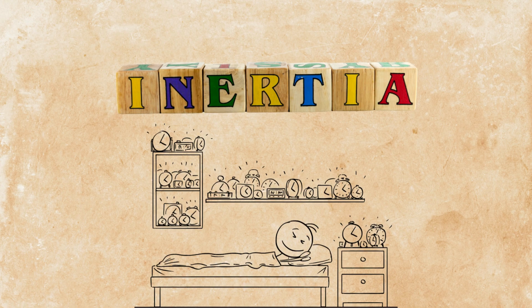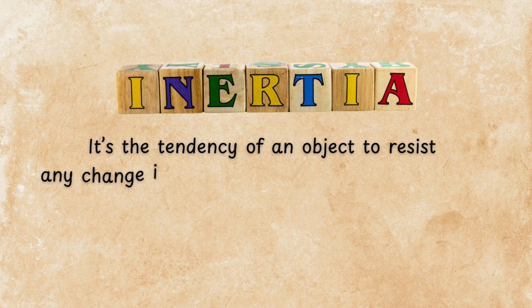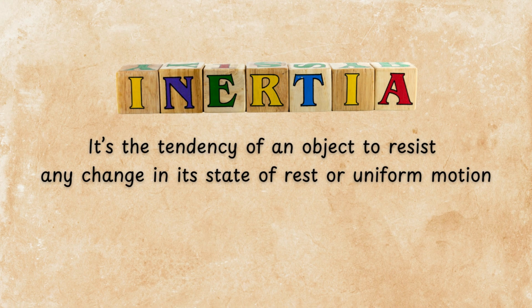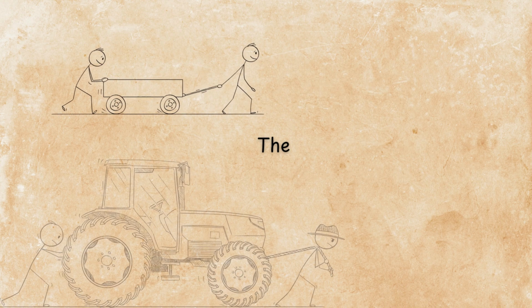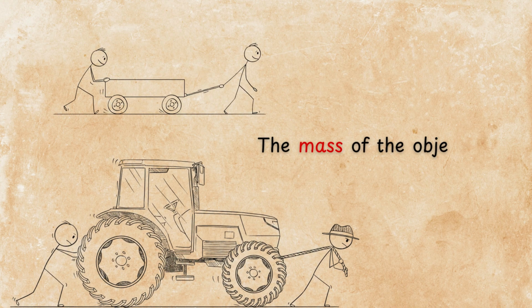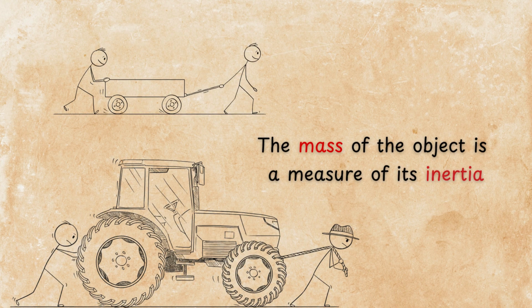One more thing. Sometimes they refer to Newton's first law as inertia. Inertia is like laziness. That means resistance to change. And the mass of the object is related to inertia. The more mass the object has, the more difficult it is for you to make it move, or when it's moving, make it stop. With a smaller mass, it's easier to start moving or make it stop.